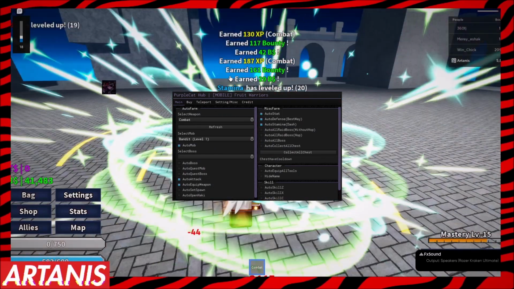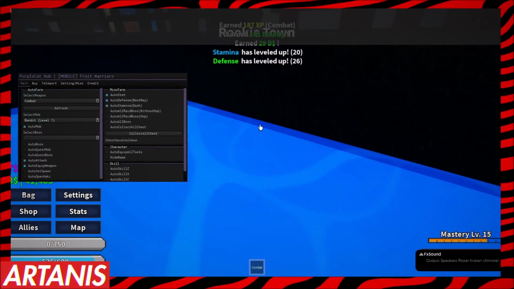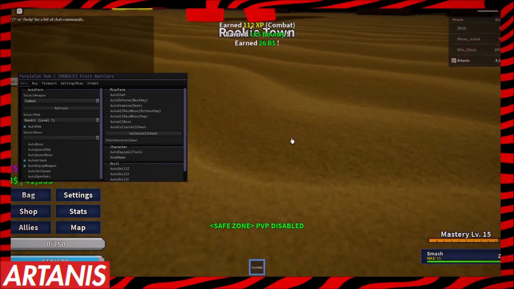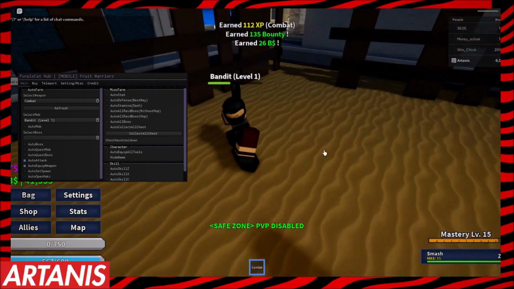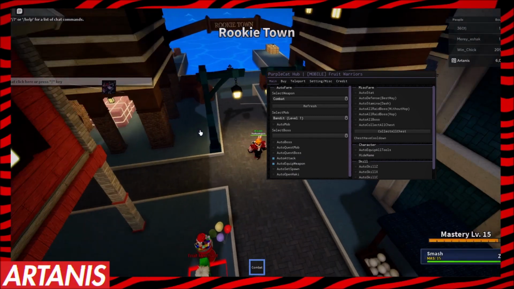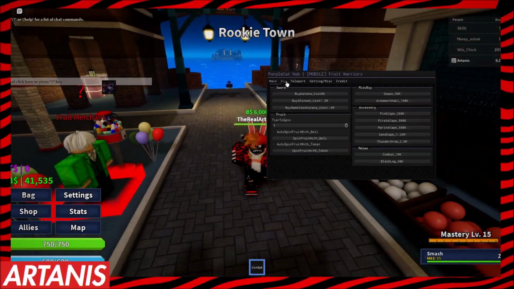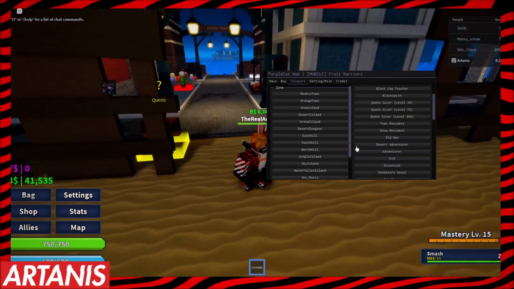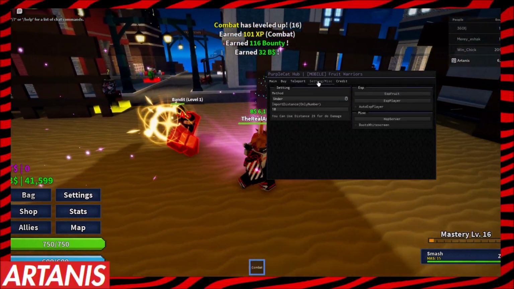Alright guys, so I've been leaving it on auto mob for a while now. I'm gonna reset my character because it's doing something. Did I not turn it off? There, I turned it off. Okay, so it's off now. The auto farms work very good. We can buy anything here. Can teleport to all these eggs.